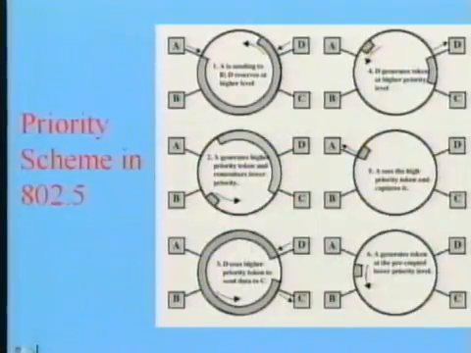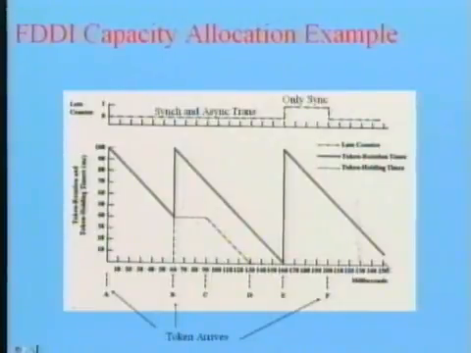Priority of 802.5, we said it. You send the packet, goes through, and people change the token. Now, what is the priority in here? How do they implement the priority? This is the last thing that I would like to cover in FDDI. And you also have a homework related to that, so I go over the detail of that. In here, when they handle the token, the way that they handle the priority, first of all, they differentiate synchronous and asynchronous, voice versus data type of applications.